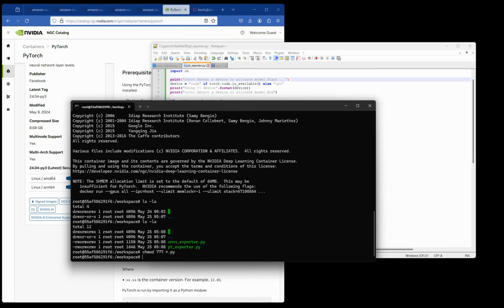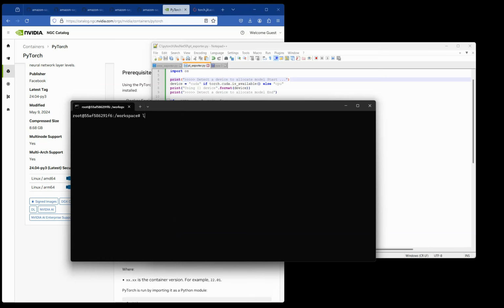Right now, let's concentrate on creating a deployable version of ResNet50. Python is already pre-installed, so let's run the ONNX exporter file from the command line.